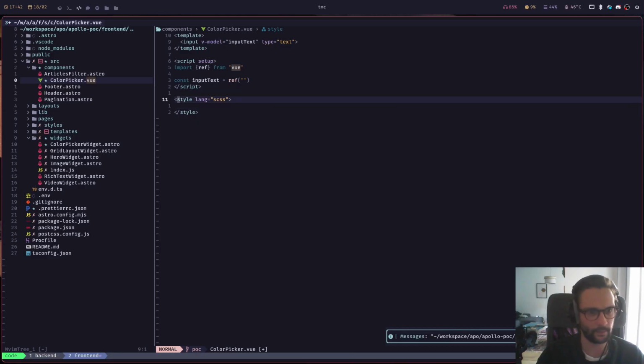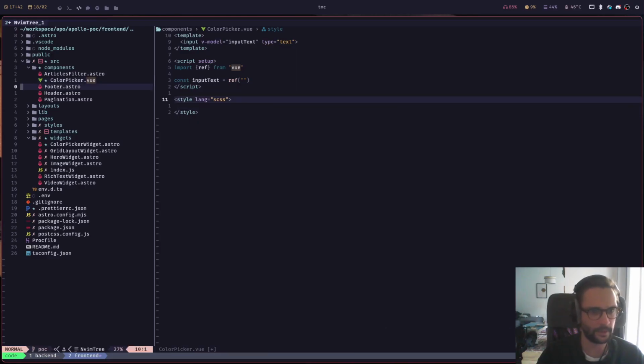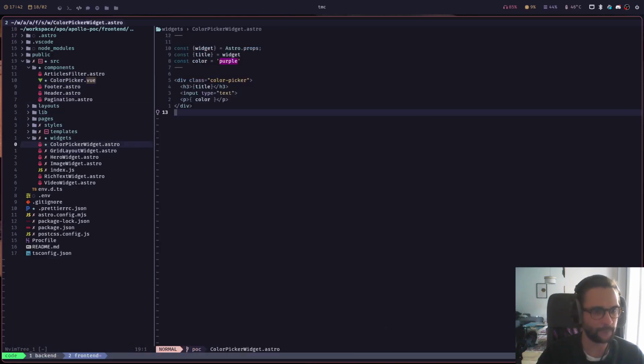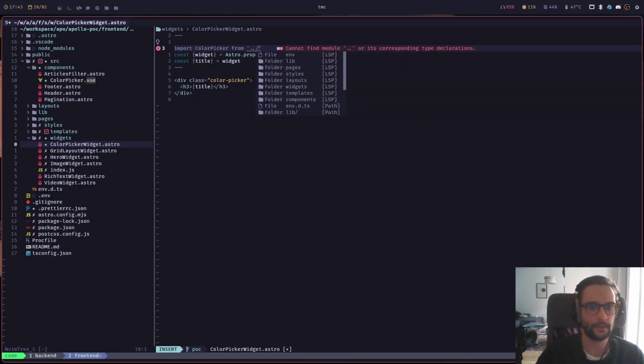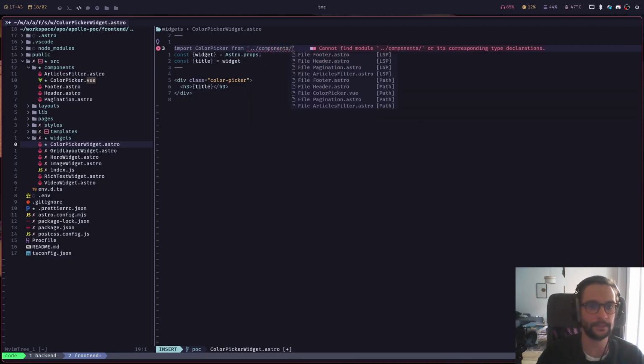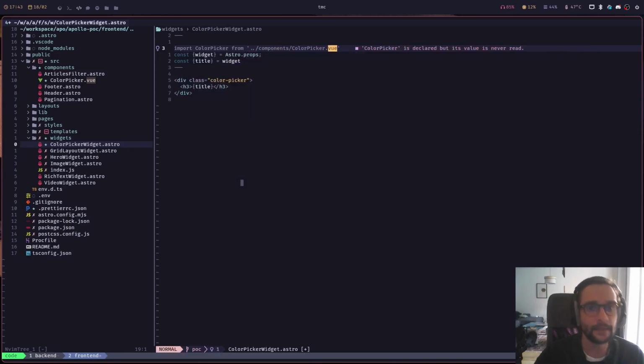Really nice. We don't want any style. I don't care right now. Go back to my widgets. I remove this. I keep the title. I remove this, and let's import components. Nice, color picker.